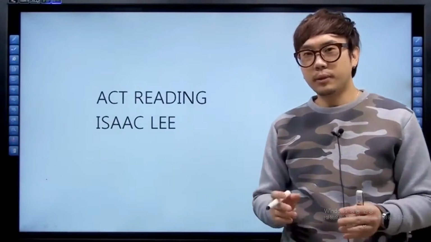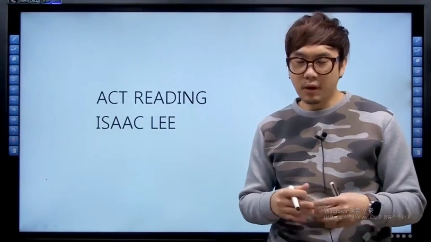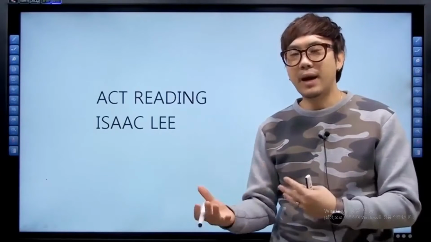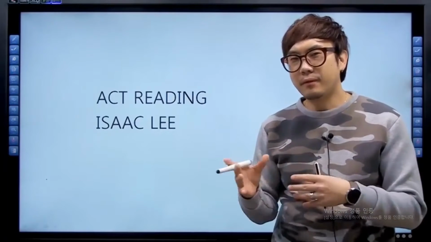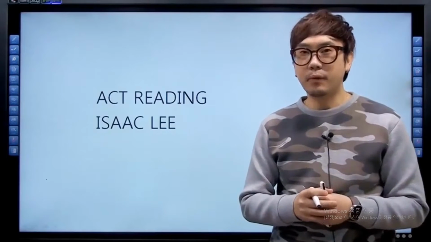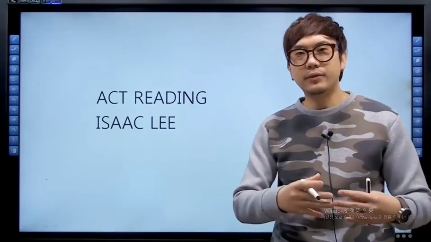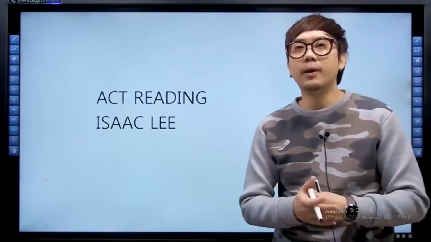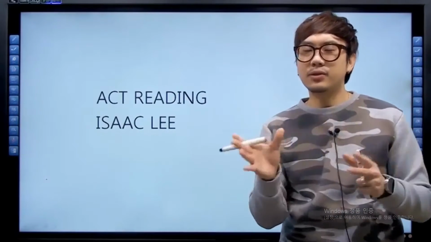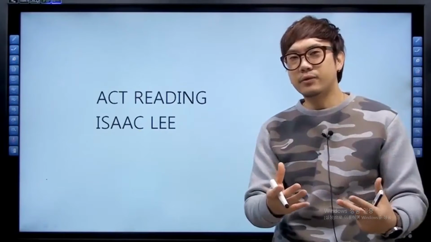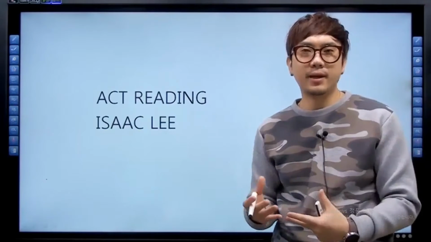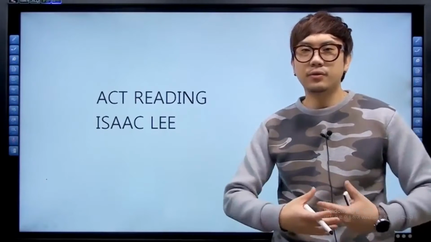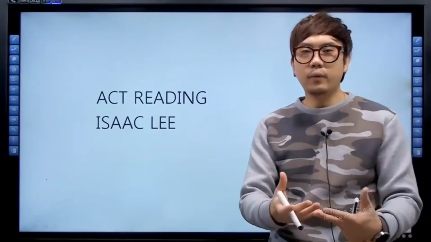Now, so far we've been looking into the humanities passages. You probably are now able to grasp what humanities is all about and what type of passages there might be, right? So we've looked into the comprehensive sides and parts of these passages and tried to solve the questions accordingly. Although the passages might be different, what I can tell you for sure is that their question types are about the same. So what you need to do is establish that pattern within yourselves and go for it when the questions come up.